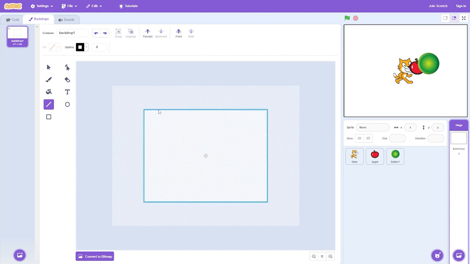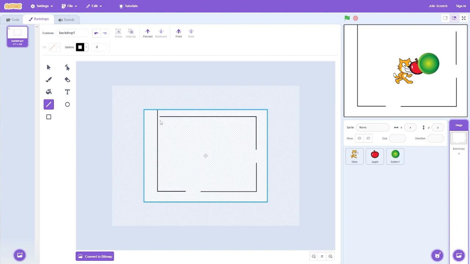Control Z. Alright, so I'm going to make my character start at the top left here. And I'm going to draw a long corridor down like so. I need to leave enough space for the character to always fit through. And I'm going to go across to here, and then across again, and then I'll go up, leave another space, and then I'll go all the way across like so. And now I'm going to make my first little area for the character to explore.